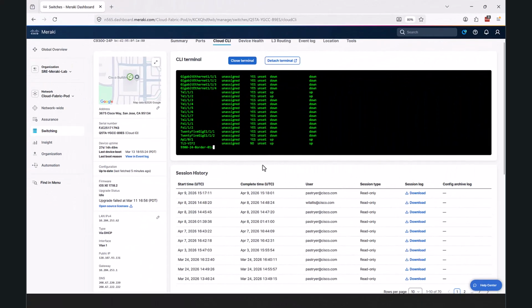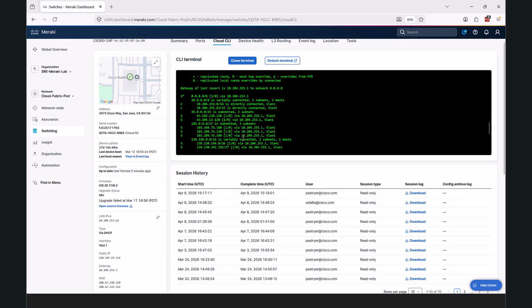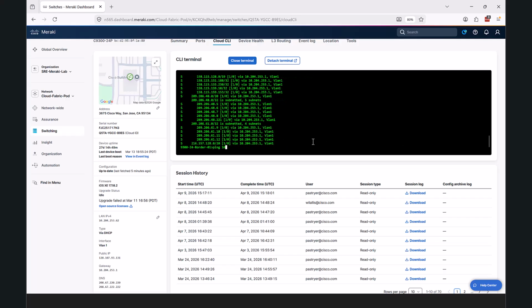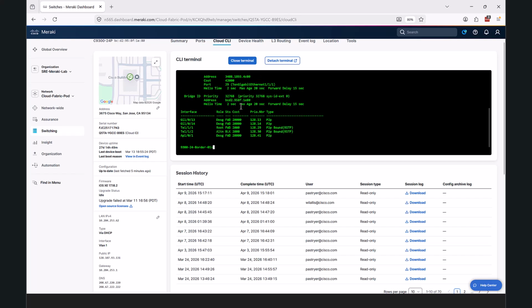Now with a quick show IP route, you can see there is not a routing protocol here, and everything is a static route or a connected interface. Notice the static route is pointing to the handoff router 1. Let's ping the handoff router just to confirm that we are connecting to it. Next, I will do a show spanning tree, and you'll notice that port T112 was blocked as we saw in the graphic with the circle with the line through it, so we can see that things are lining up from what the GUI says to what the CLI says.